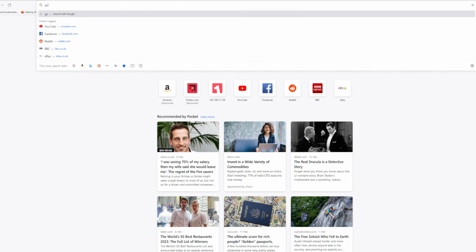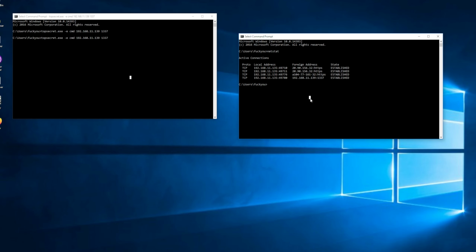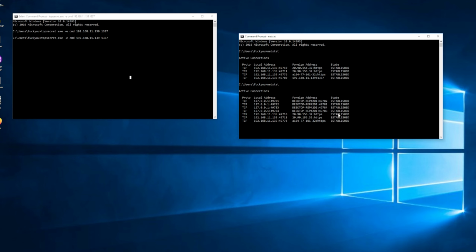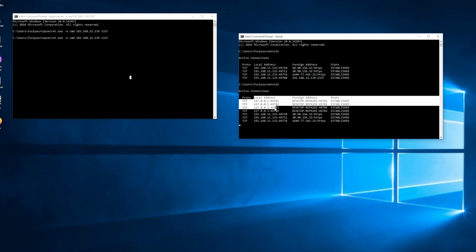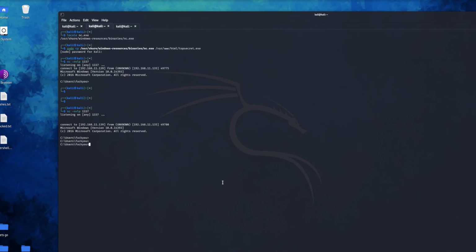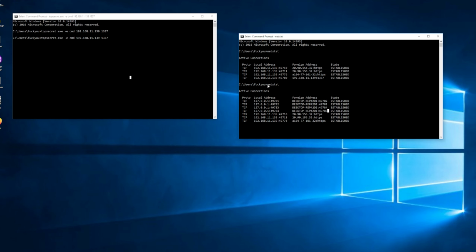I'll show you, for example, if you go on Google. Let's just go on Google, it doesn't matter where you go. And run netstat again. As you can see, there's just lots of stuff, more IP addresses. There's lots of IP addresses that are just additional. This is basically your loopback address. Am I still connected? Yes, okay. So we're still connected, it just doesn't show it, that's fine.